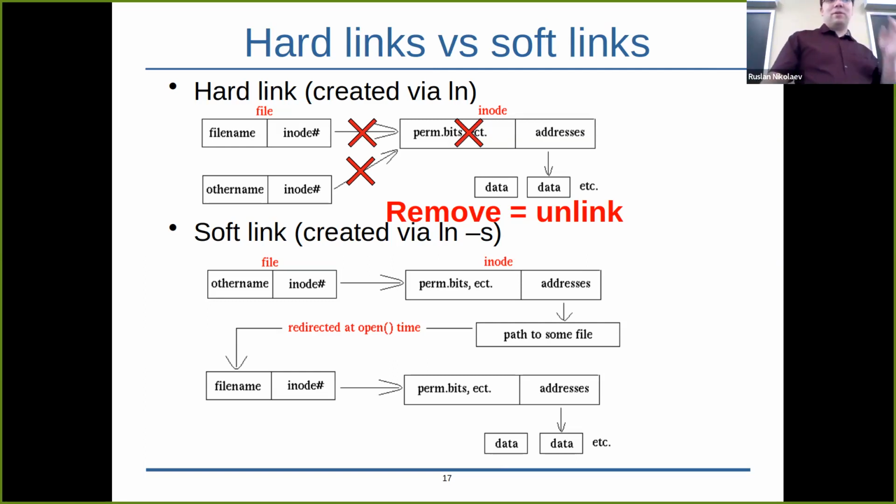So there is some, of course, reasonable limit to that, but you can have as many symbolic links as you want. And a symbolic link, of course, can point to a hard link, because the hard link is effectively just an alternative file name, right? So anything can happen. All combinations are possible. The difference is the hard link is still the same inode number, just an alternative name. A symbolic link is a special file which is kept in a separate inode, which contains a path to another file.